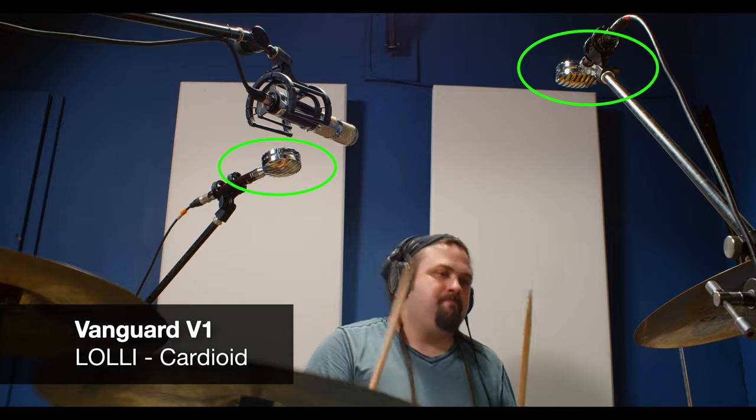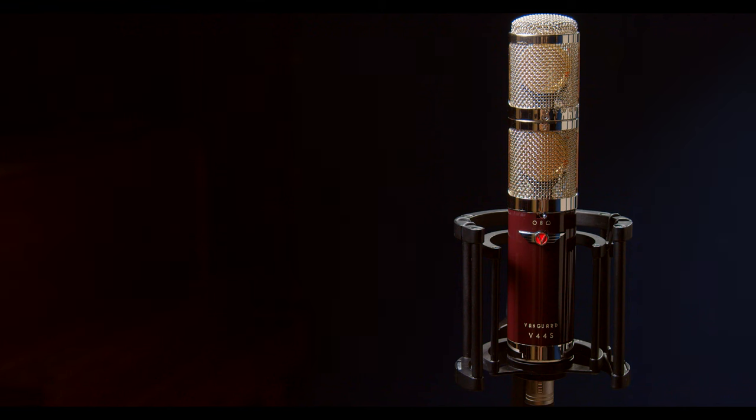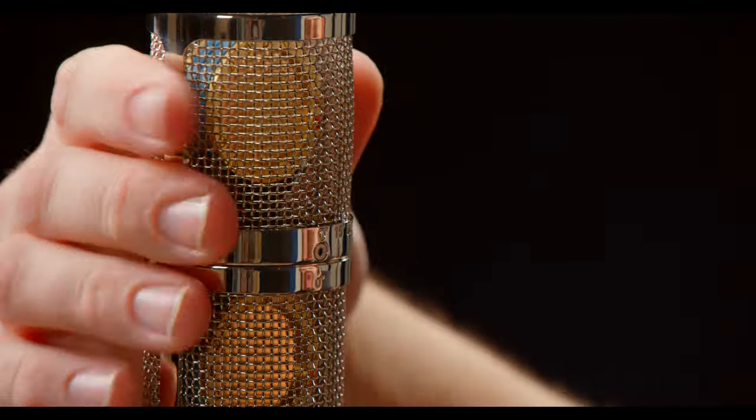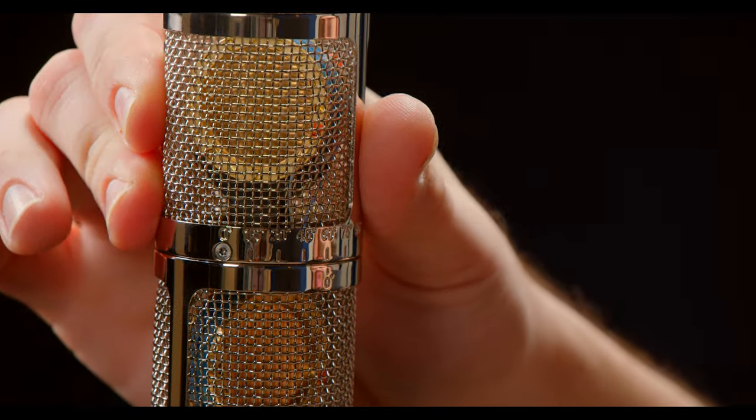So moving on to the V44S, we're going to go back to the overhead demo and we'll check that mic out. We're going to twist the capsule to be 90 degrees apart and we're going to check out a few different polar patterns. They will both be the same polar pattern in each example. So first up will be both to figure eight. That'll give us the Blumlein configuration. Then it'll be both to cardioid. That'll give us XY. And then we'll have both to omnidirectional. That's kind of a weird one, but we'll try it out anyhow.